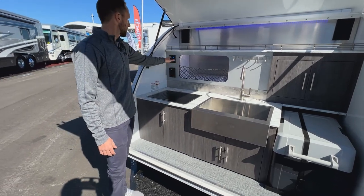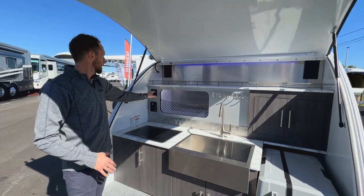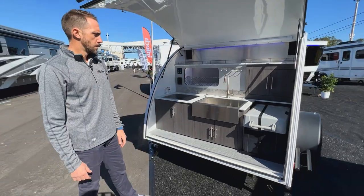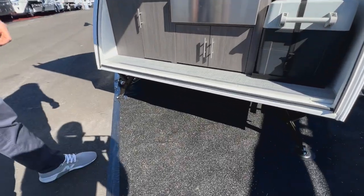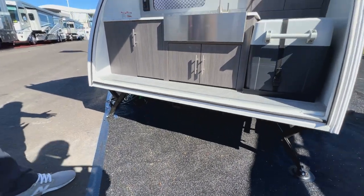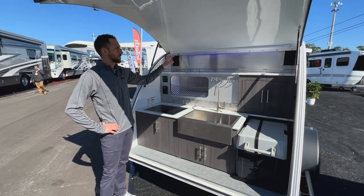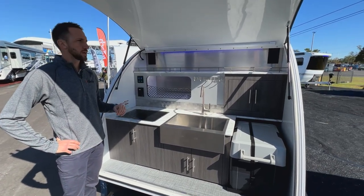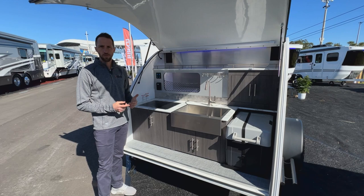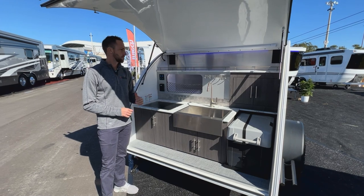Over on this side you'll have access to all your lights — a main overhead light shining down into the kitchen and an accent light that illuminates across the back, which looks really neat when it gets darker outside. On the back end you'll also see a two-inch receiver rated at 175 pounds, great for hauling bikes including heavy electric bikes. There's also a four-speaker system — two inside, two outside — running a stereo with two zones so you can play music either outside or inside independently.